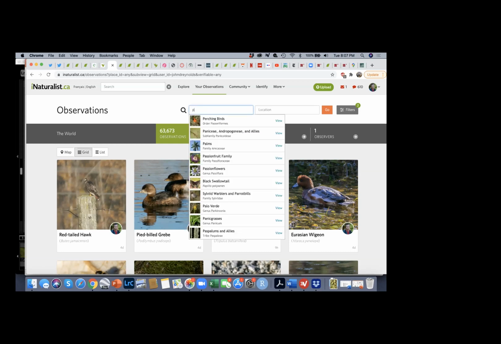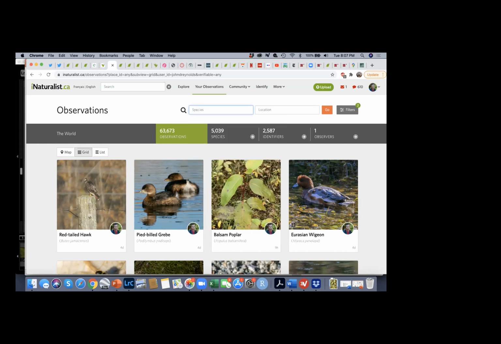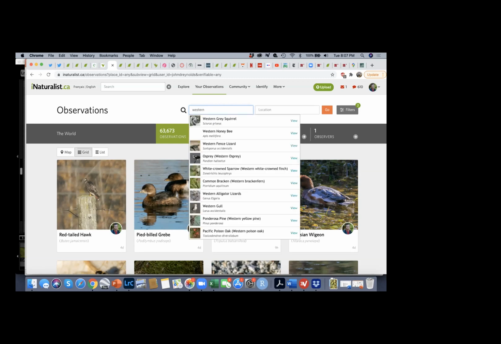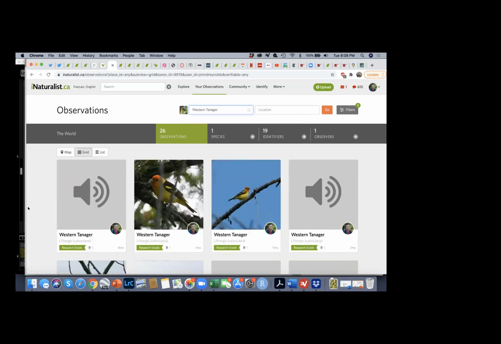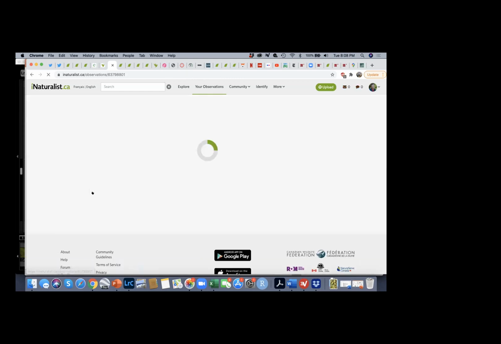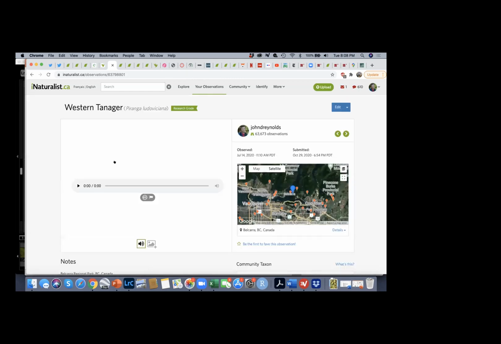And I don't know how easily I can come up with one. Let me try to think of last time I recorded a semi-decent bird call, but let me just try a random. I know I have, so I record them with my phones. Oh, there you go. So there's a bird, there's a Western tanager, and I don't know if you're going to be able to hear this, maybe if I crank my volume way up, but there it is, and I'll just play it now.